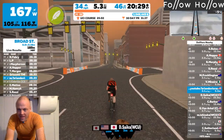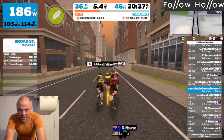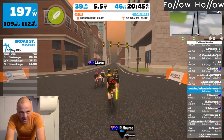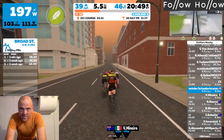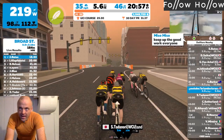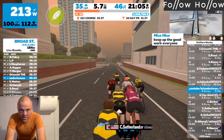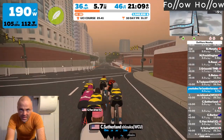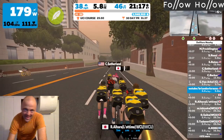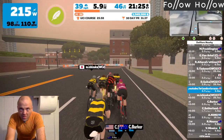Just to touch base with everybody, we're doing a JRA ride, just riding along, testing out the Hammer H3, getting the feel for it, brand new, first ride on it. A couple things I like about the Hammer: the price point, getting at $1,000, is pretty critical, and they deliver that. Another thing I like is the huge flywheel, which from what I was reading helps give you a more realistic feel. Third, it's a Wisconsin-based company, so if I have a problem, I can just run it down there. It's 2 hours away from my house. I race with at least one guy that works there, so it's nice to support the hometown.